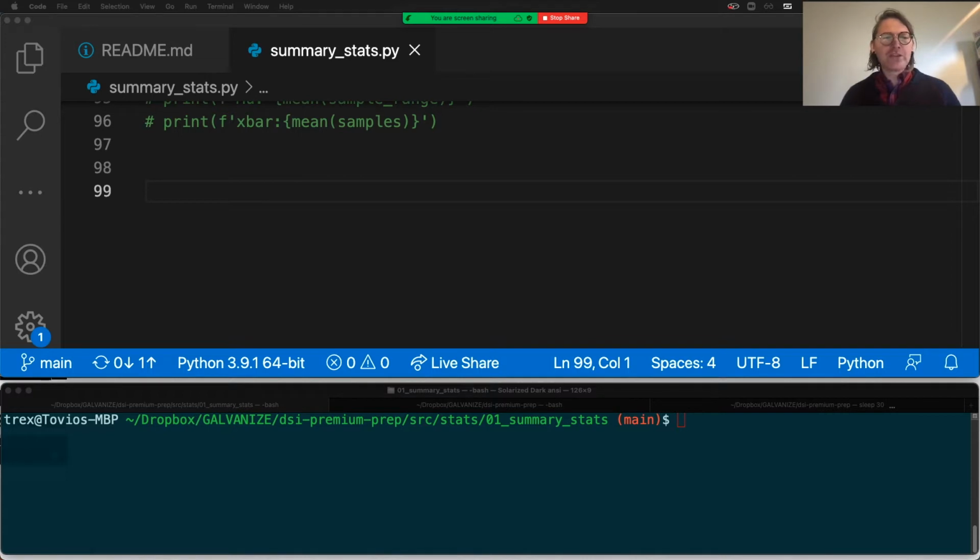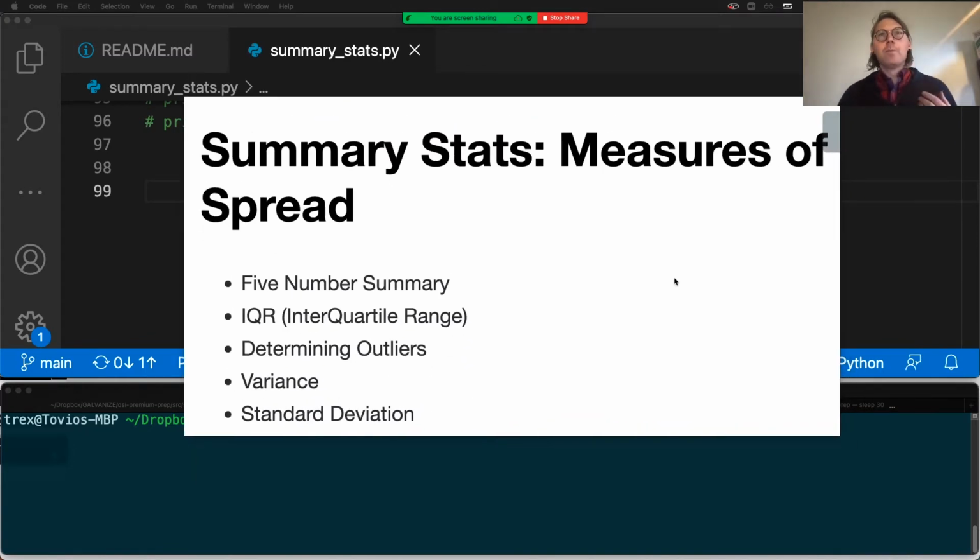So now we're getting into the second part of our summary stats, okay? We've considered these ideas of central tendency, when we're thinking about what is representative of the data. What do we expect to see when we look at the data? And now we want to qualify what we expect to see through an idea of variance, of spread of the data, right?